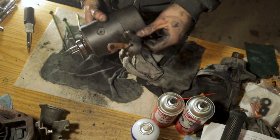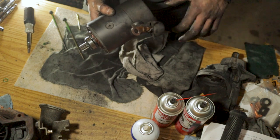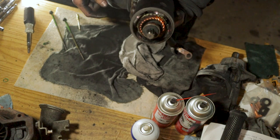So there's that. That's how you pull apart your armature and your brushes if you need to replace them or just clean everything up and get better contact surfaces. That is what you need to do, and that's how you do it.